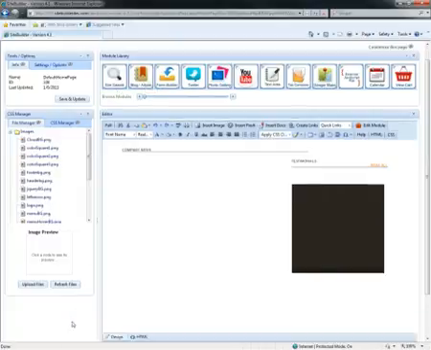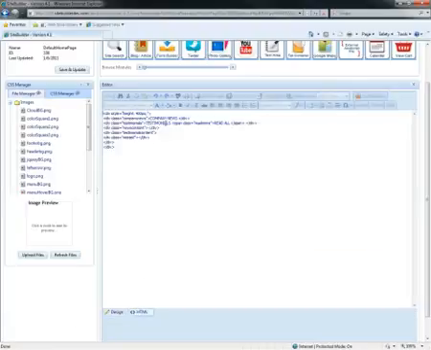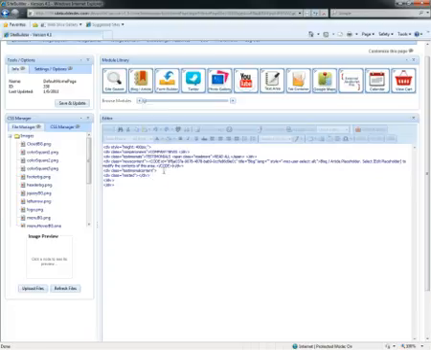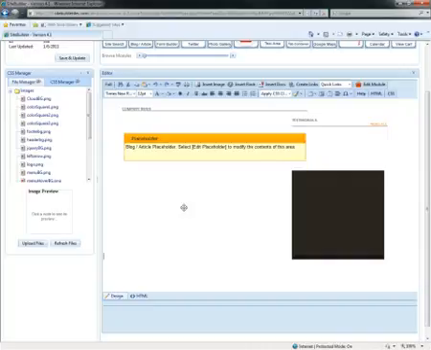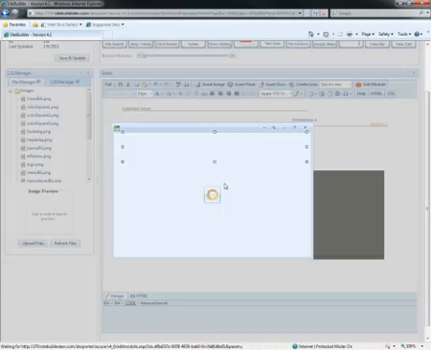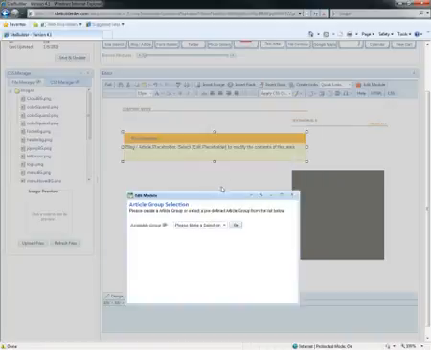So what I'm going to do is flip over here to the HTML side, and then right here inside of this news content div I'm going to drag and drop this blog module just like that. You can see it puts a code tag in here that represents that module. But if we flip back over to the design view, we can click on this and either right click and say edit module, or we can come up here and say edit module up top. Both ways will open up the edit module for us, and we can begin editing this tool.